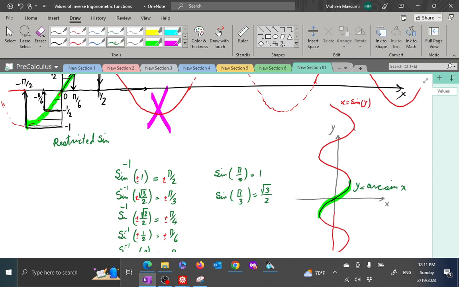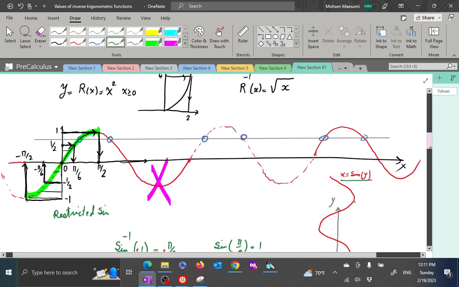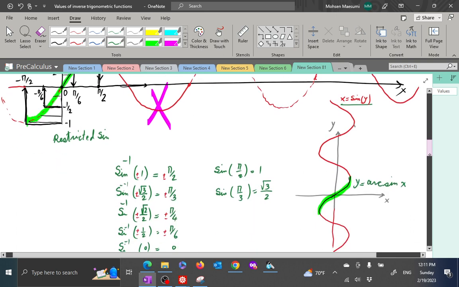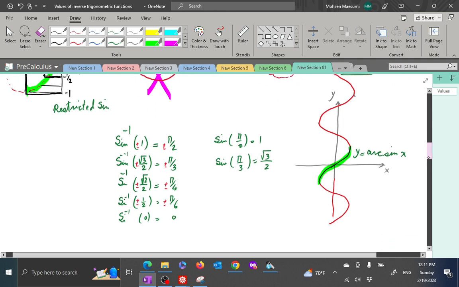So again, what happened? We had the x and y axis. The red one is the graph of sine wrapping itself around the y-axis. What's the equation of that? The equation of it is x equals sine of y. We just exchange x and y, that's all. The piece of that corresponds to this green piece that we had here. If you take that green piece and reflect it across the mirror, you get this one. And that's the graph of y equals arcsine of x.